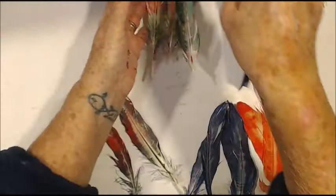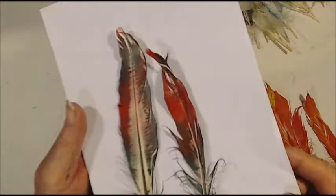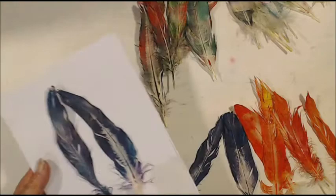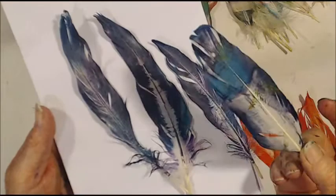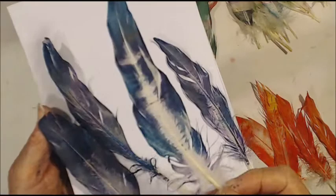And then I can't remember. I think I went to this one. These ones are the in-between ones. And then I put purple and turquoise on them. And this is how they turned out, which I really like. And then if you turn them over, the turquoise has come through more on the opposite side, which is really quite cool.